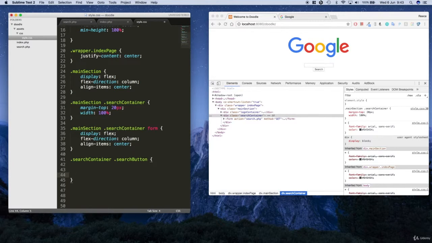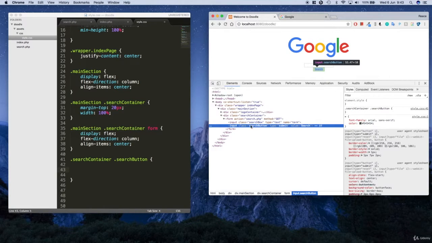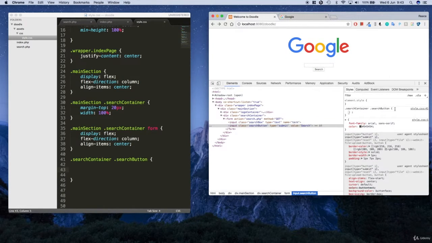So underneath there, we're going to style this button now. And instead of doing it here, we're going to go and do it in the browser so we can see our changes as we type. So I've saved this and I've refreshed this page again, and then go and find the button, which is right here, search button. And you can see our blank CSS part right here.